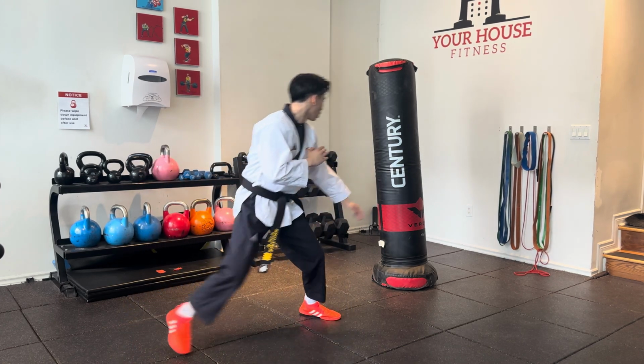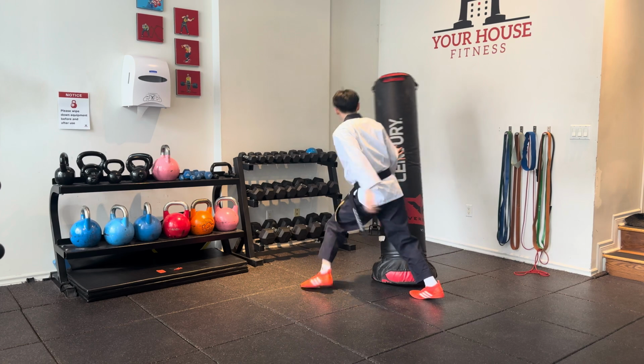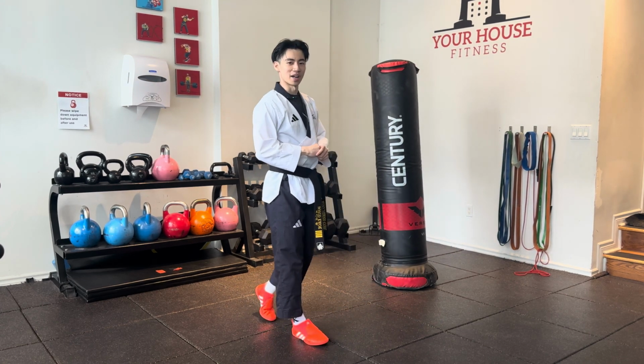1, 2, forward, step, step, step. 1, 2. When you see an opening, boom, right away. And that right there is the foundation of bouncing.